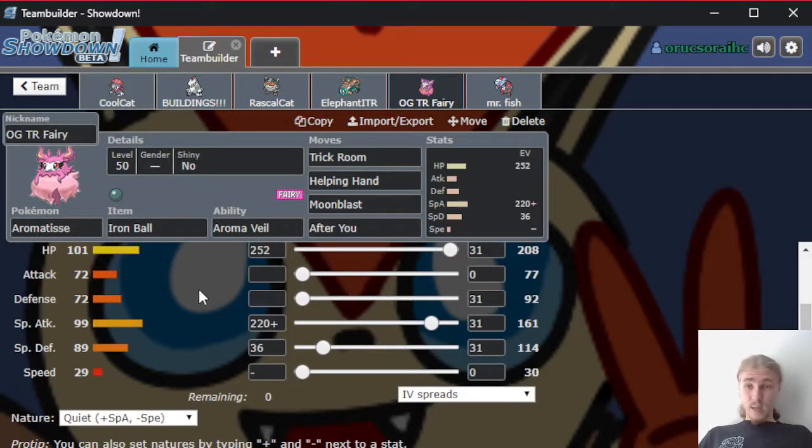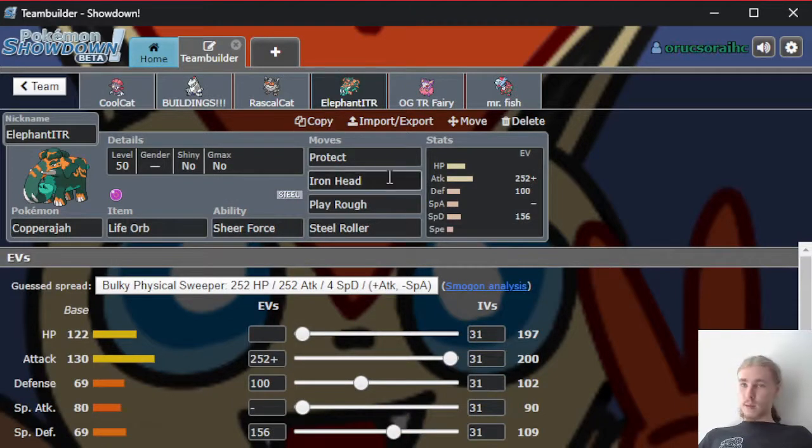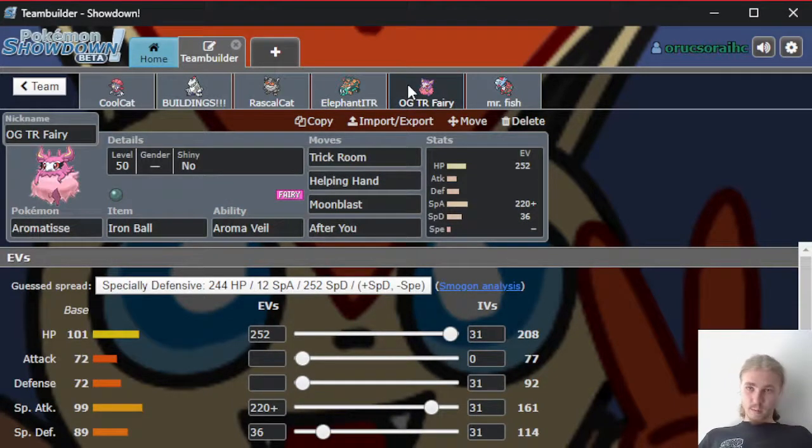Many weeks that will not be the case. It'll usually not be running this kind of special attack, but Conkeldurr is something that I had to worry about quite a bit in prep. And this was my best option, really. Other than, of course, the Play Rough with Life Orb Sheer Force boost from Copperajah after an After You, or even not after an After You if it's underspeeding for some reason.